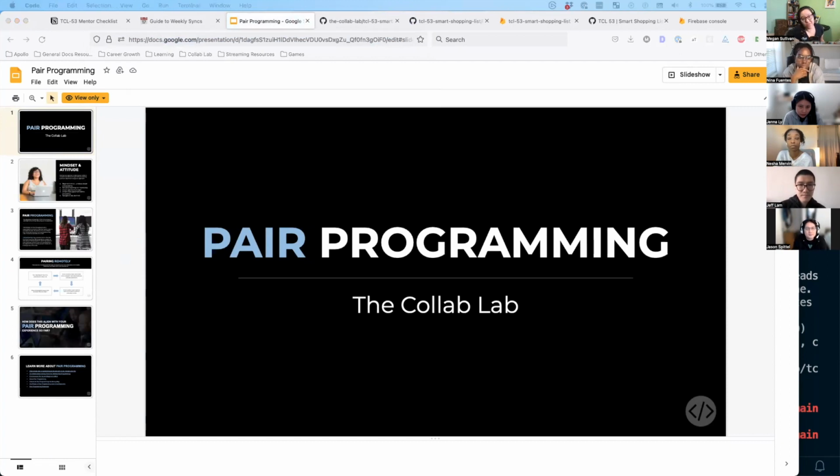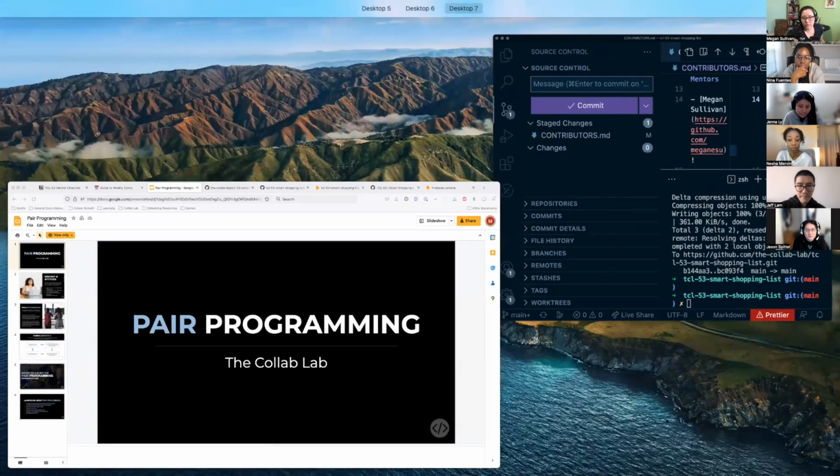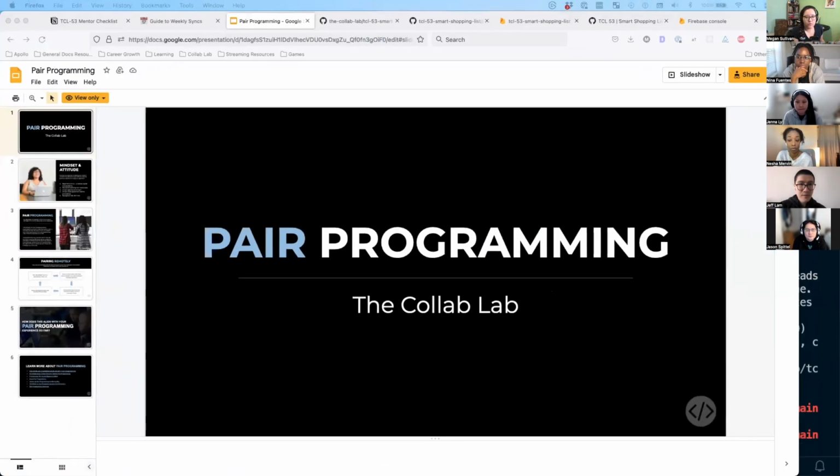Did you have any specific questions about how to pair? No, it was just more of a general question because I haven't worked with other people for 100% collaboration. Yeah. So long and short of it is typically you'll split it up. There will be one person who is driving and one person who is navigating.